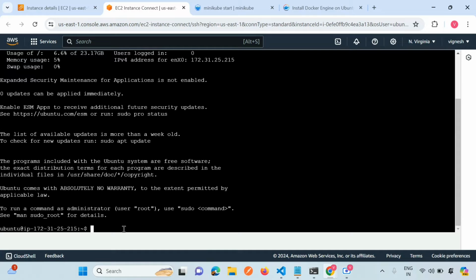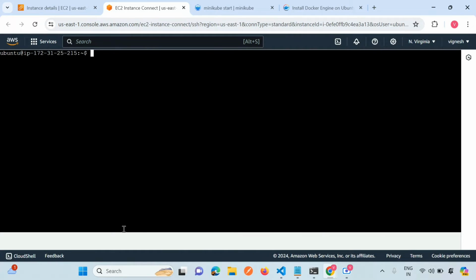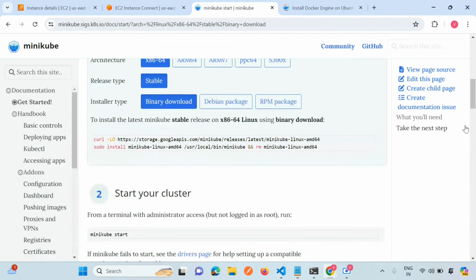Okay. For working on this server, you need to learn certain Linux commands. Firstly, ls will be useful for listing the files inside the directory, and pwd will be useful for looking at which directory you are in. Like we are in the home and Ubuntu. Okay, firstly we need to install Minikube, right? So we will be executing this command.